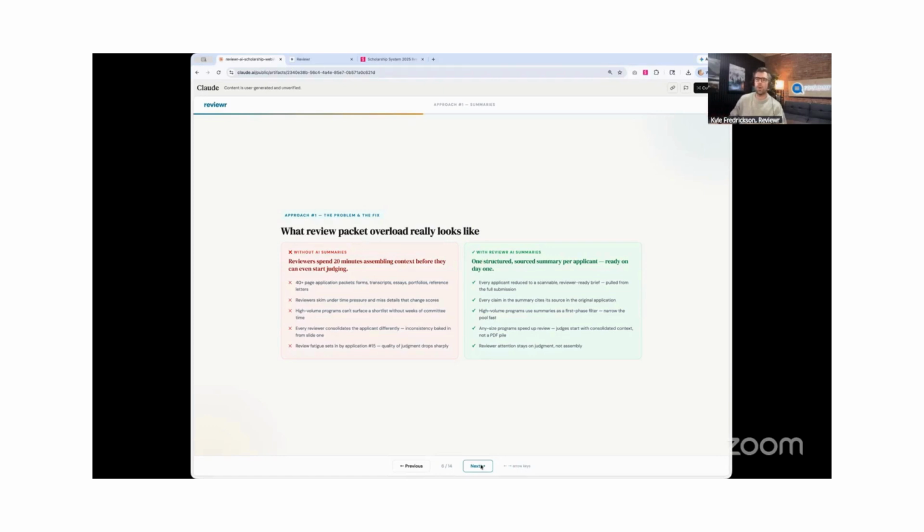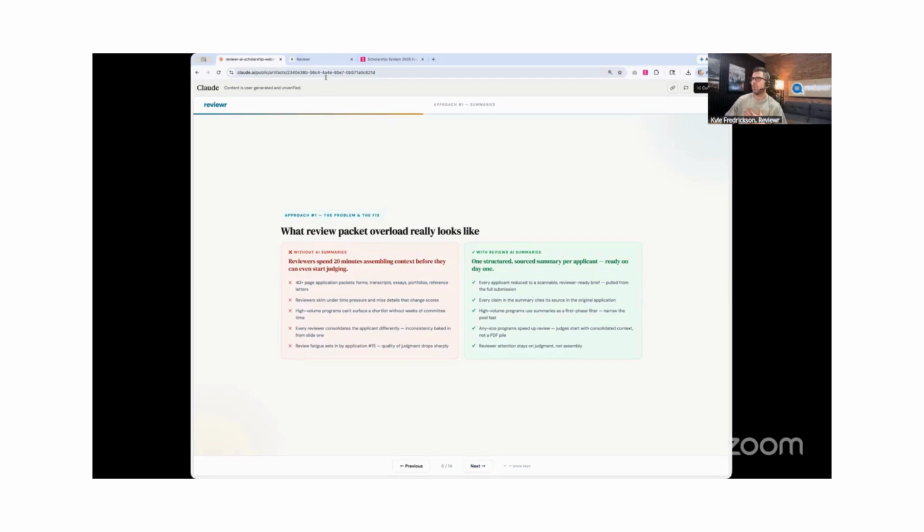And if they're looking at one or two scholars, probably fine, even though they still are volunteers. When you're looking at 20, 30, 40, 50 plus, or thousands for some of you, every single minute starts to count. And so again, the goal here is to give them the essential information that they need for judging and scoring, nothing else, nothing more, and then basically aligning it with their scorecards.